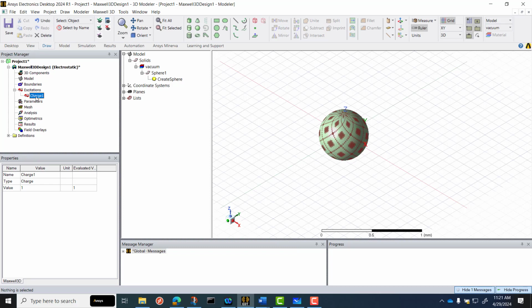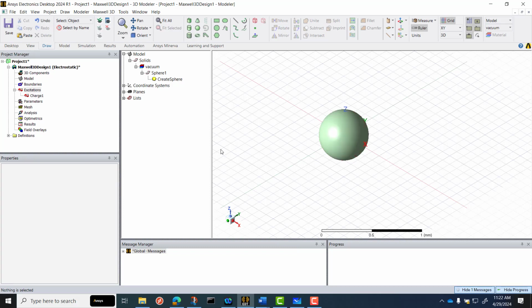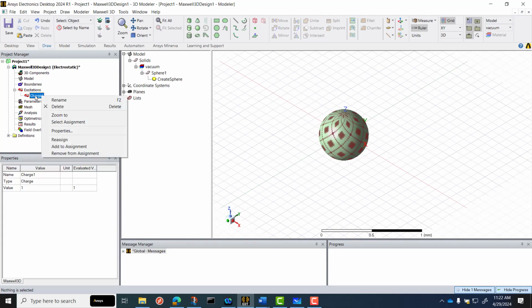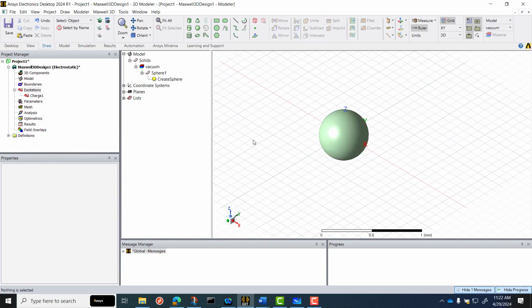If I click it, it'll highlight what charge 1 has been assigned to, and it'll also bring up the properties panel. And if I change my mind on anything, if I want to rename it here, I can just type values in there. I could also change the value, make it anything I want in here as well. So that's going to be very common for us to go back and choose objects and then change in the property setup, or maybe even right-clicking on the node itself and making some changes that way as well. So again, lots of different ways to do the same thing.